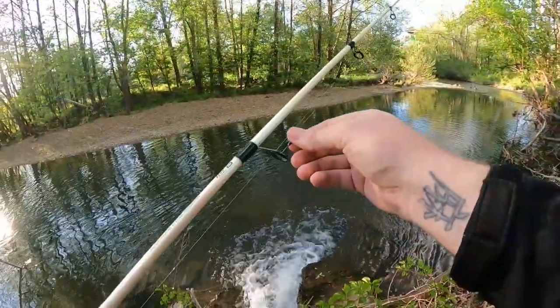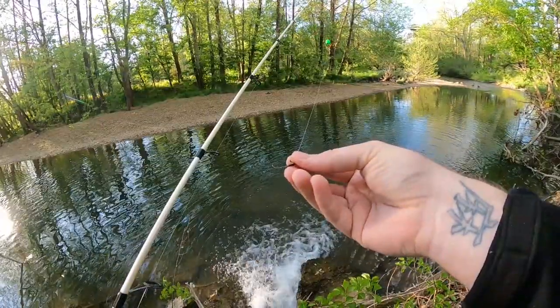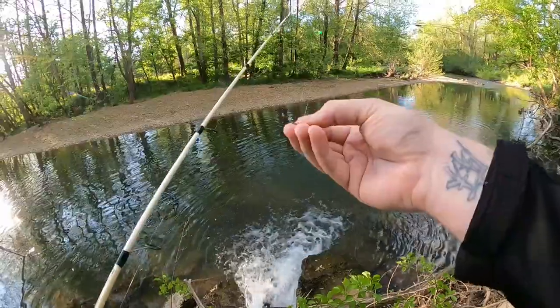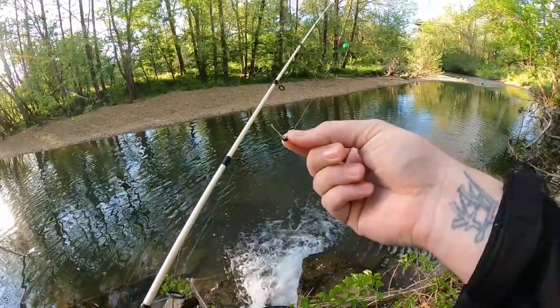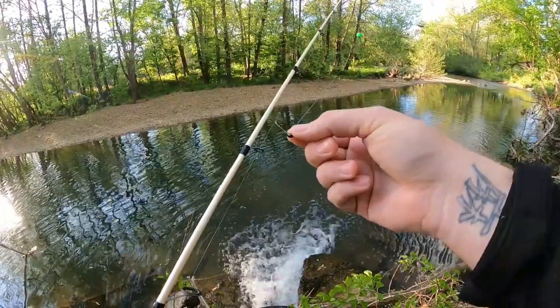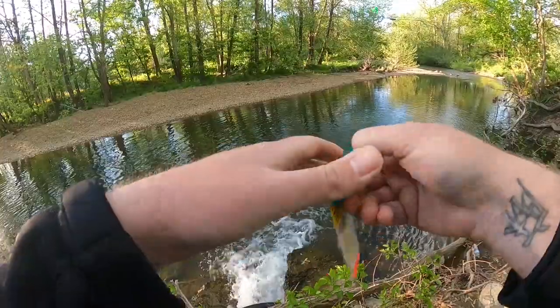All right, for our rig today, guys, we're gonna rig up a little black painted Trout Magnet 1/64 ounce jig hook. We're going to fish it under a float for a little while, maybe do some jigging, but I think that black color is going to represent a perfect larva head, as they're often black, and we're going to be able to catch them really good on this little bait. So let's just reach on in here, guys, and I'll show you what these little baits look like.